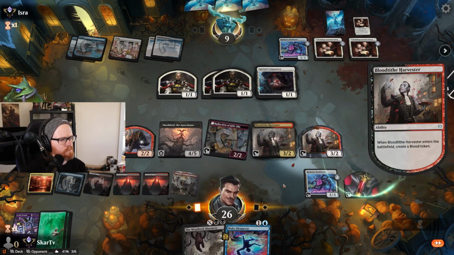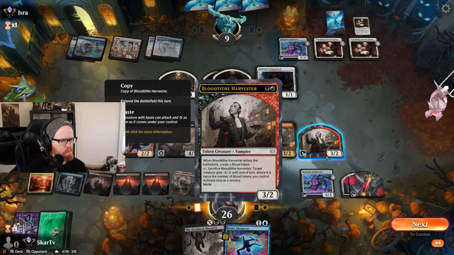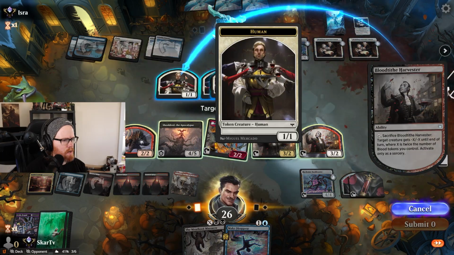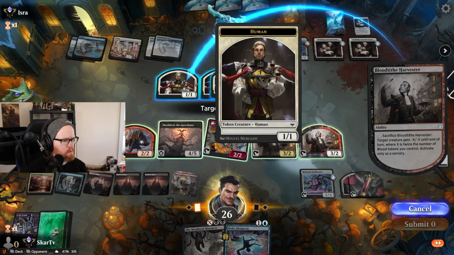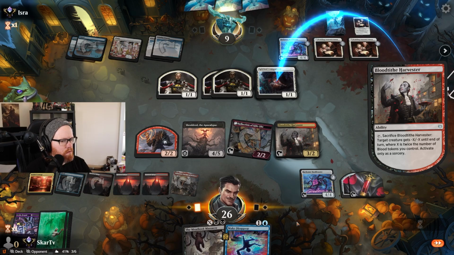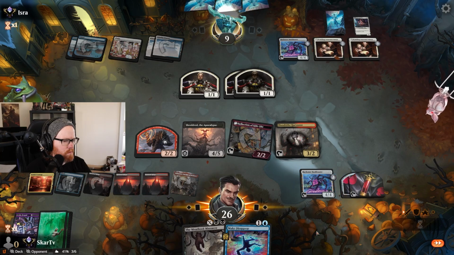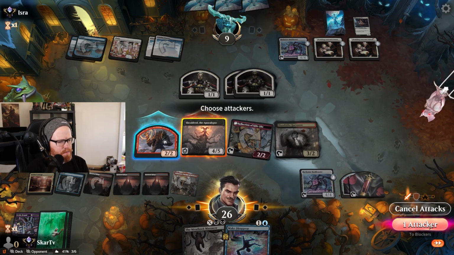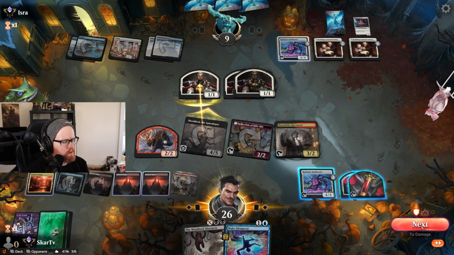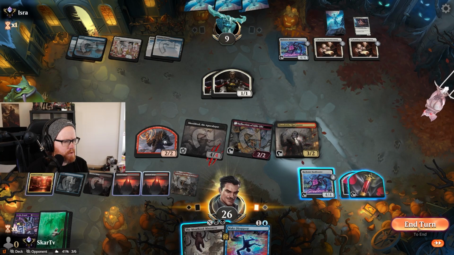Hmm. We'll get rid of the dog. I mean, it doesn't really matter. They're all 1/1s. We'll swing for 4 again. I mean, these are going to start adding up, I guess. And we'll end turn.